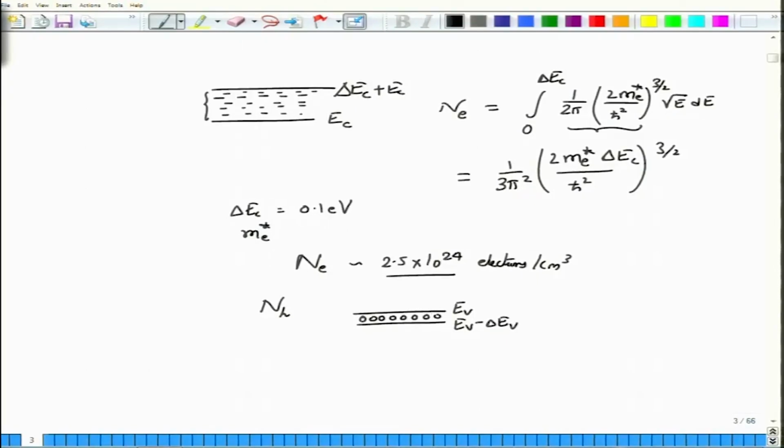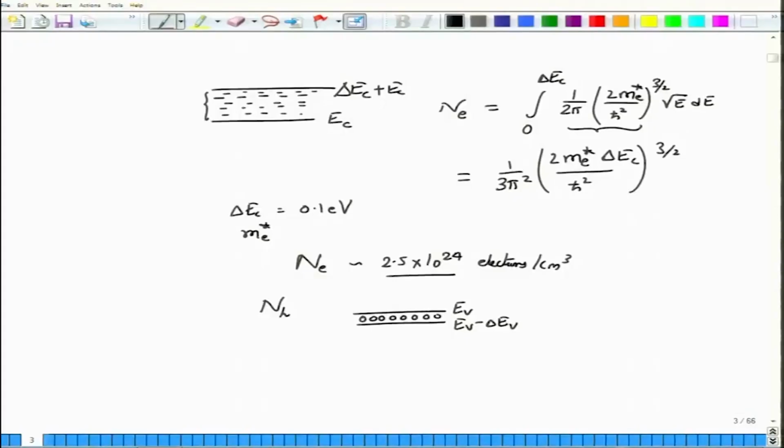Please remember that the density of states for the holes is much larger compared to the density of states for the electrons. Therefore, if I am given a certain energy level, then I get a certain energy density for the electrons. But if the density has to be the same for electrons and holes, then because the density of states is larger for holes, the spread around EV will be smaller. So, because the density of states for the electrons is smaller, they will require a larger spread to fill the same amount of charges, whereas the same amount of holes will fill only a smaller fraction of delta EV.